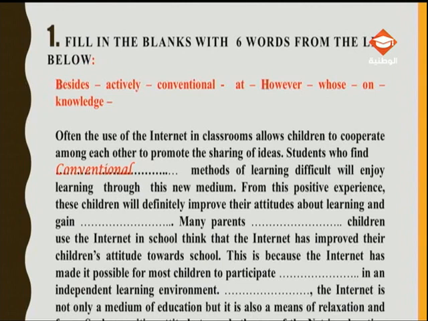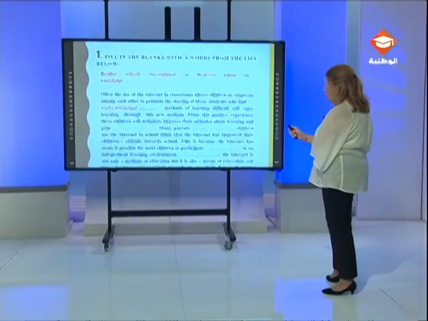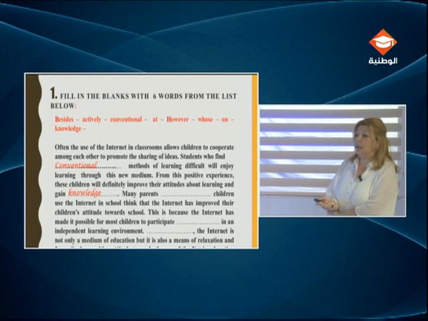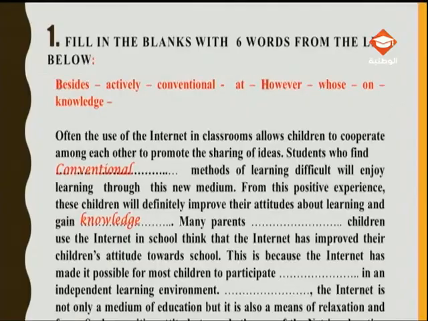Conventional. Students who find conventional methods of learning difficult will enjoy learning through this new medium. From this positive experience, these children will definitely improve their attitudes about learning and gain what? I need a noun. Where is the noun in the list? Gain knowledge. So I go to my list and write it in the appropriate space. Please mind the spelling. Don't make any spelling mistakes.